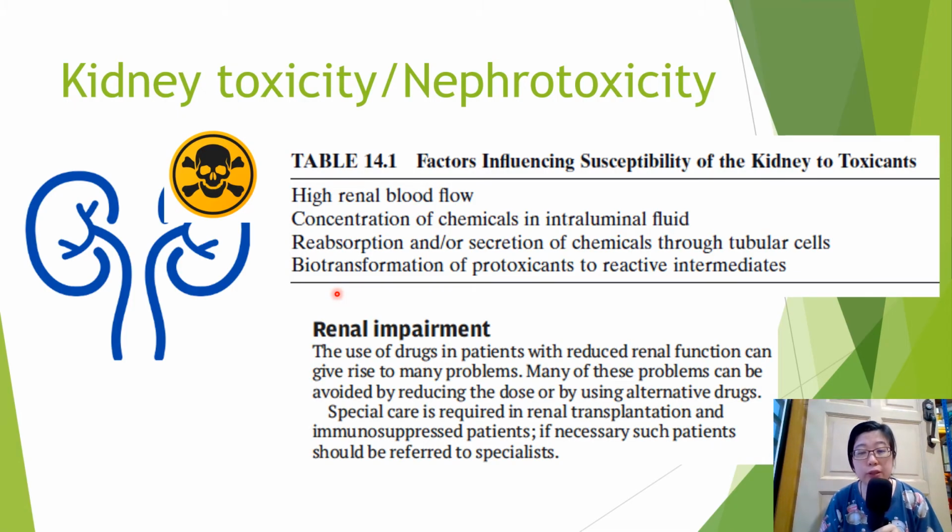Right, so based on the information in the BNF, if there's renal impairment, the person has reduced renal function, and there are a lot of issues that come with it, similar to the liver example. So there's liver impairment, with a lot of liver-related issues. Over here, for people with renal impairment, you might have to reduce the dose for some of the drugs, especially those which are more water soluble and have a higher percentage of excretion through the kidney, and sometimes you might need to use alternative drugs.